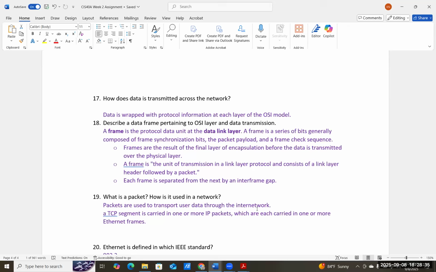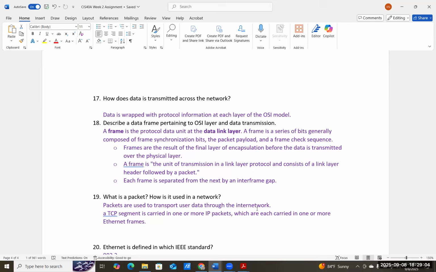It's kind of like the router gets you to the exit. The frame is going to get you, the switch is going to read that frame and get you to the street, right? The segment, and then the house that you live. So it prepares it for the packet payload, and it checks the sequence to make sure that your data is intact.